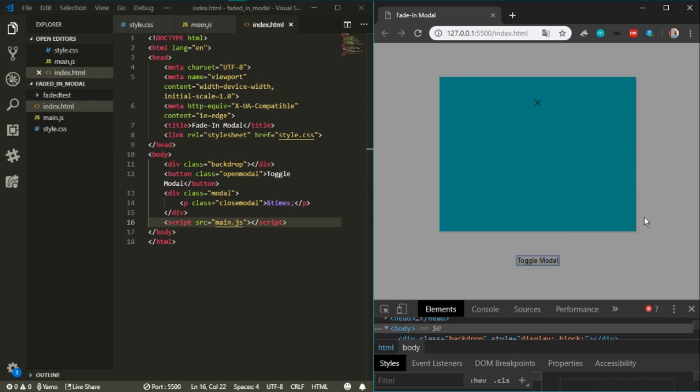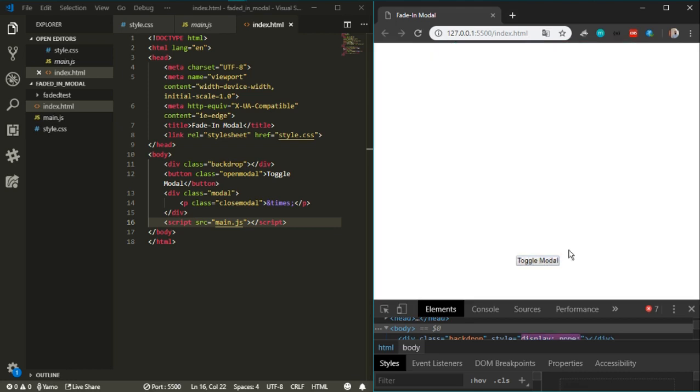And then the other big way that is possible to show this is by fading it in from the initial position of the element. So basically fading in, not showing and then fading in. So let's start by making it enter from the left.